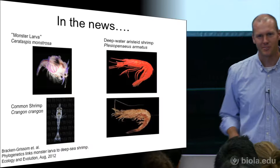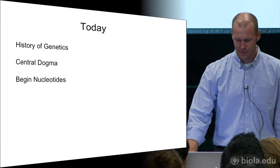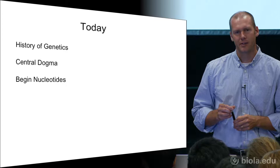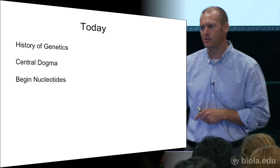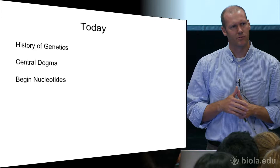So there's an age-old mystery of what the monstrosa larva turns into — it turns into this shrimp, which is actually a big surprise because other shrimp don't have a larva that looks anything like that. It's a much more shrimp-looking thing, and it was a big mystery that's just been solved by genetics. If you want to read about it, it's in Ecology and Evolution just this month. What we're doing today is the history of genetics. There are kind of two philosophies on how to teach genetics: either the chronological approach — going historically through what was discovered first, starting with Mendel — or a molecular approach, which I like better.